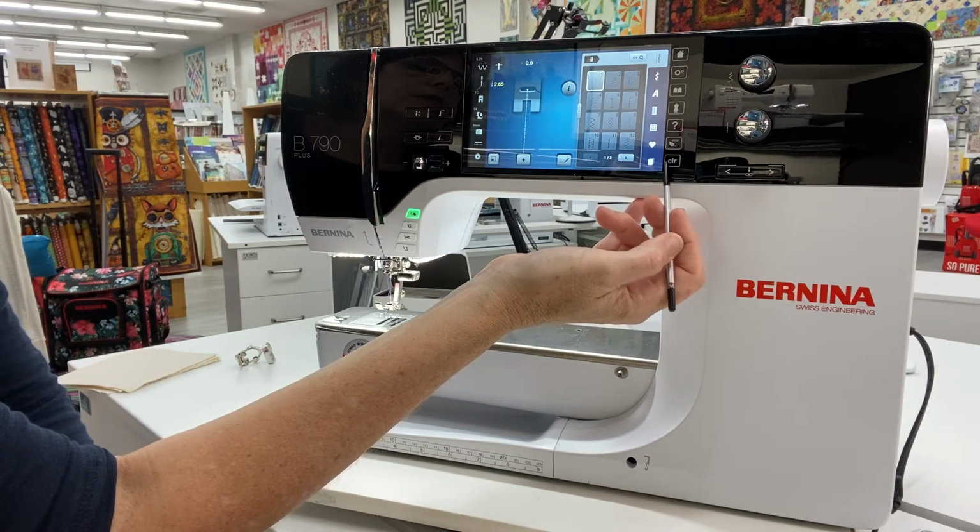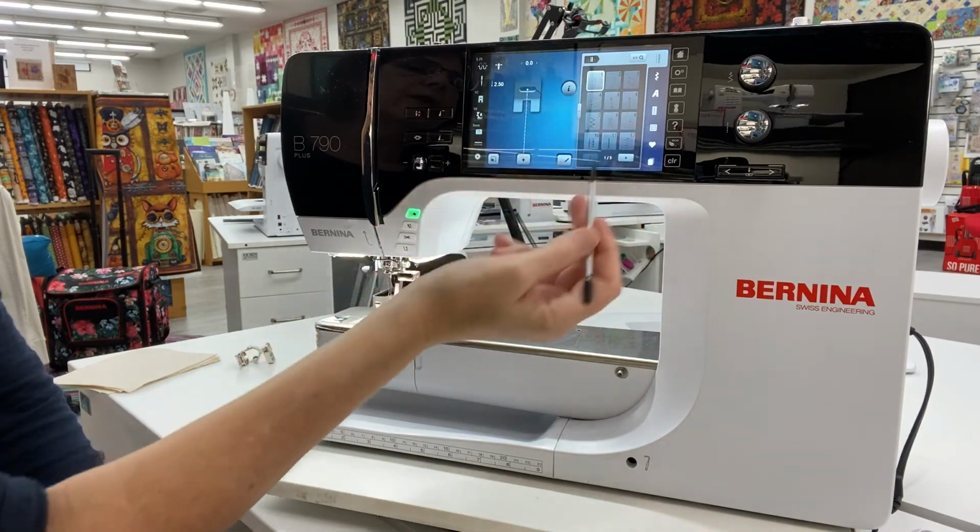The clear button, the CLR button, will change things back to the factory settings.